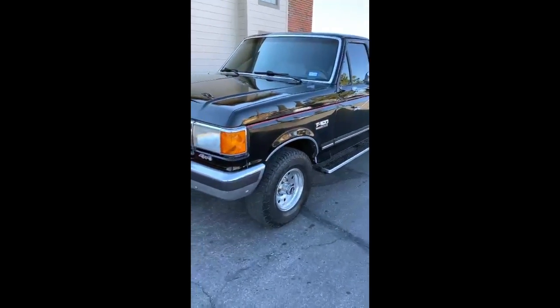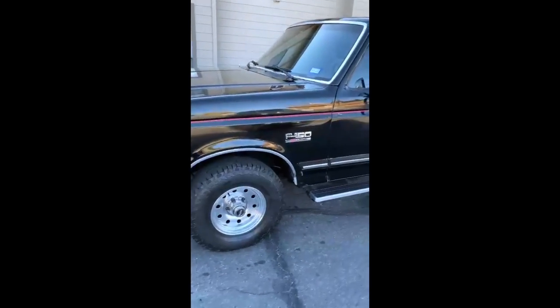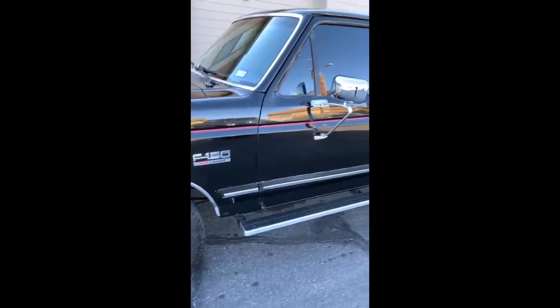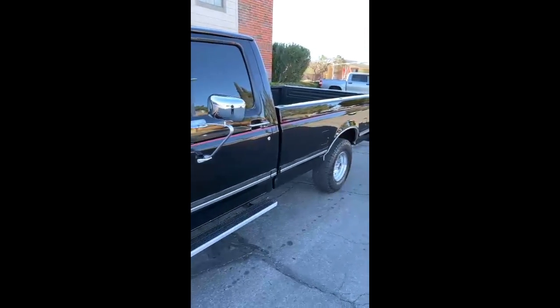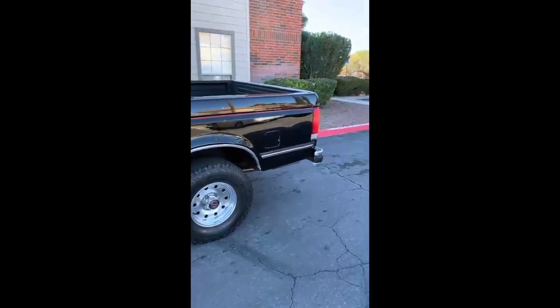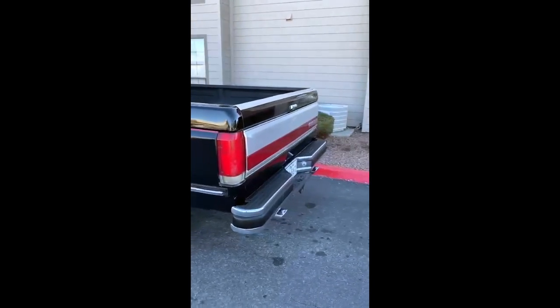Final product, the F-150 XLT Lariat. Fresh paint job. Dual exhaust.